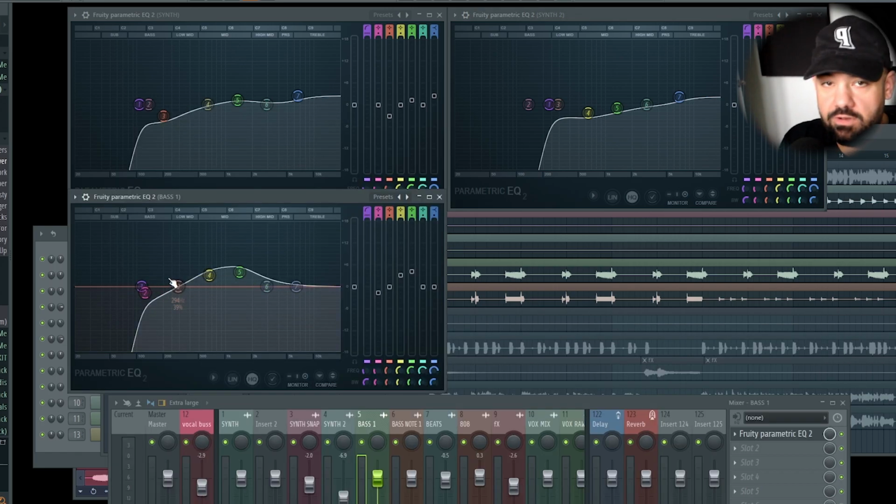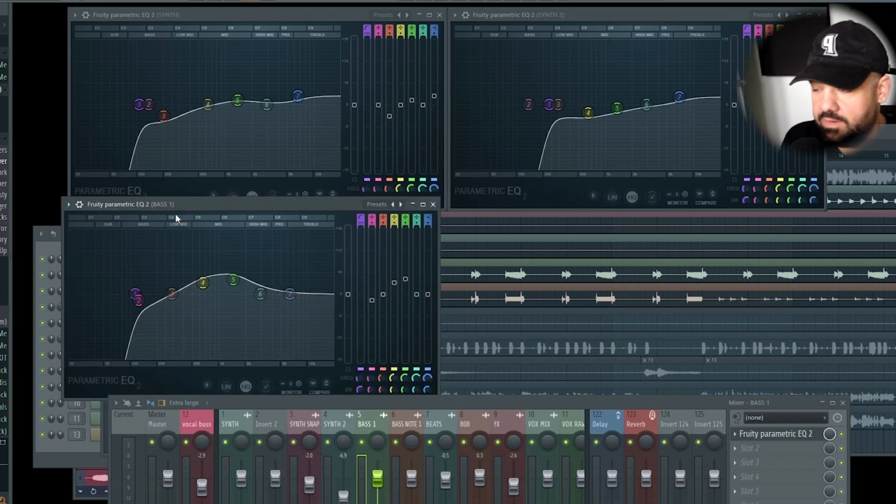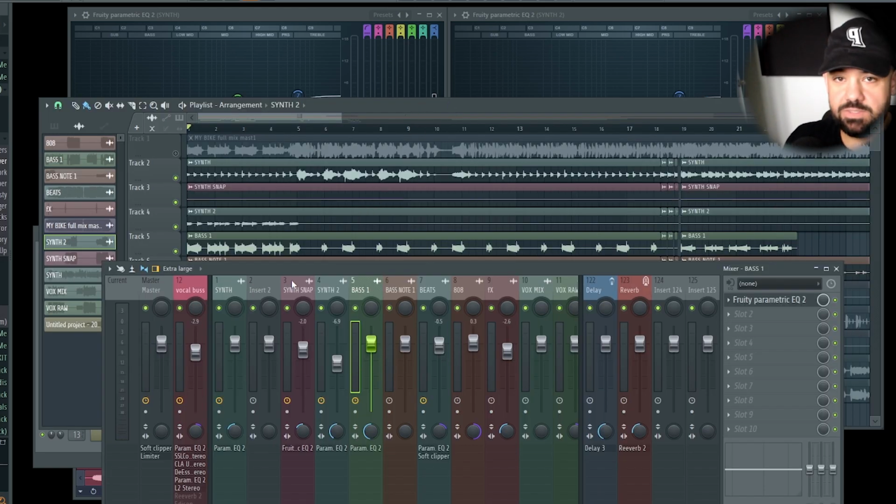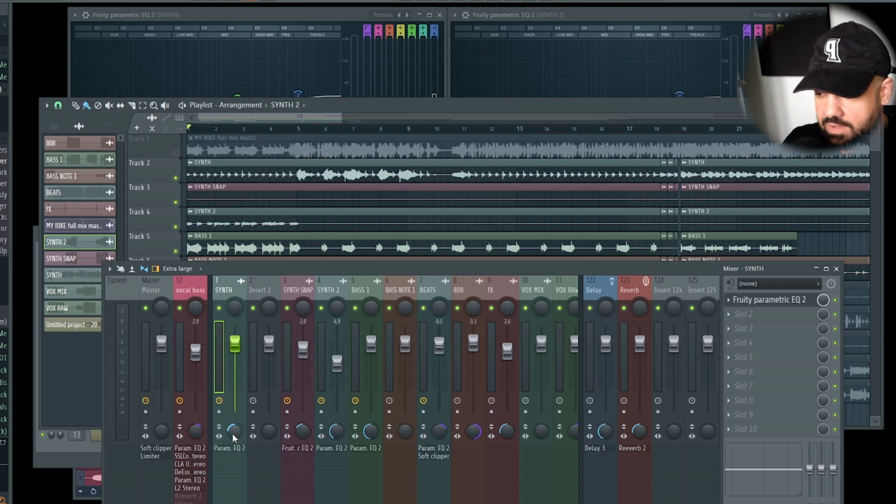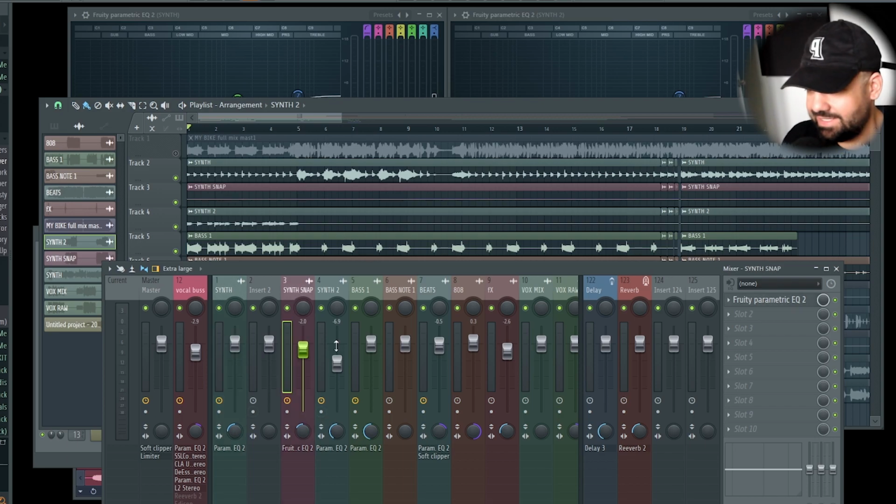You might say, why am I rolling off so much low end on a bass? Well, it's because later in different parts of the song, an 808 comes in with it. So with those EQs and just some simple stereo separation, making them sound a little bit wider and some leveling, it sounds great.